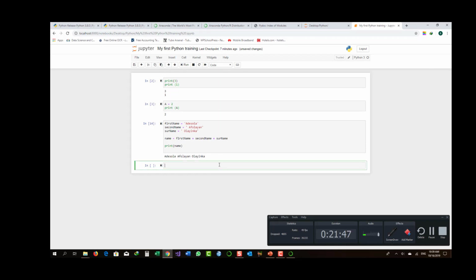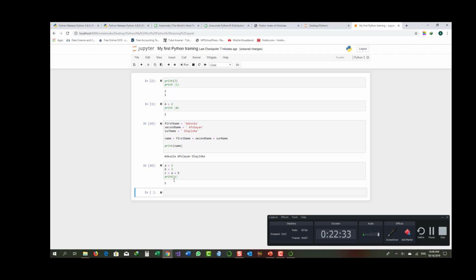For example, I can say my A equals 2, B equals 3, C equals A plus B. If I run it, it accepted it, so I can now say print C. So if I print C now, it added everything. Plus sign as operation for addition.